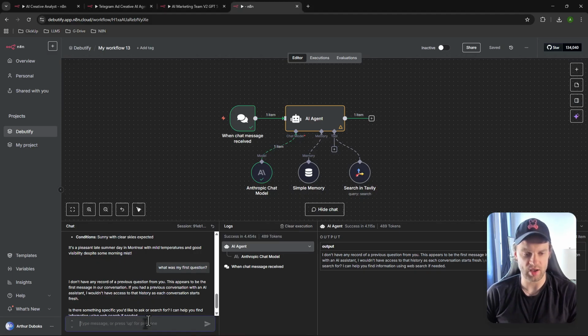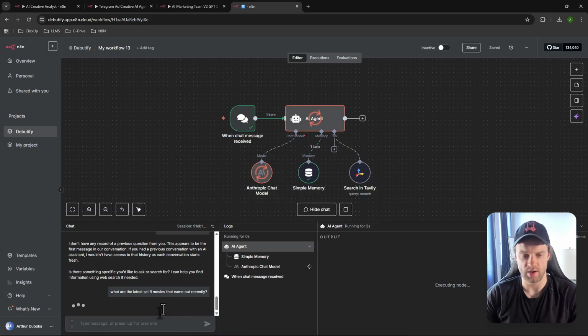Okay, so now again, I'm going to ask, what's the? Actually, you know what, let me say something like, what are the latest sci-fi movies that came out recently? Okay, so it's going to again use the web scraper, and then we're going to check if it can retrieve that question as a memory.